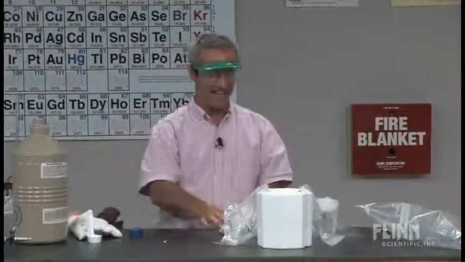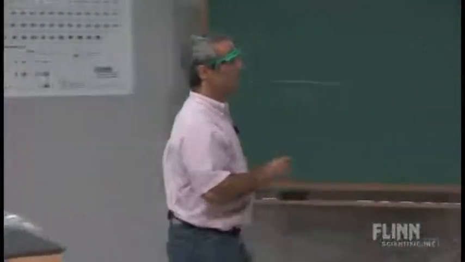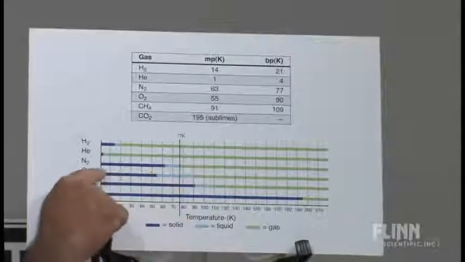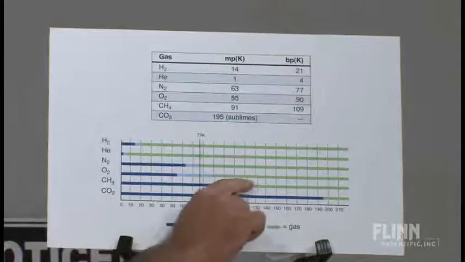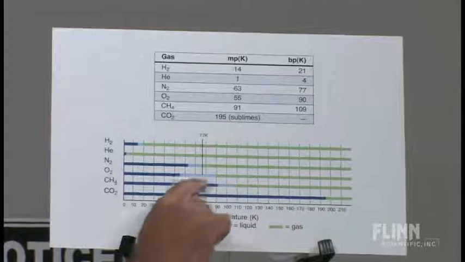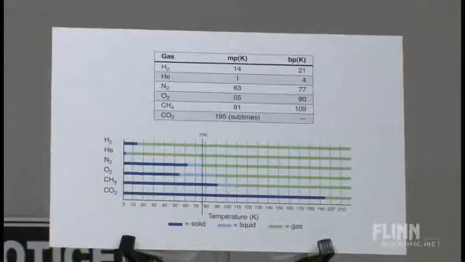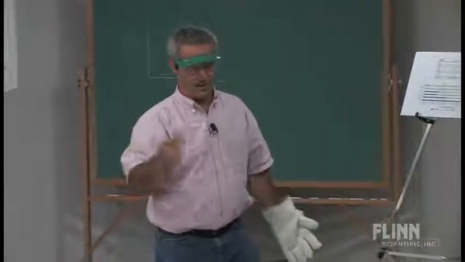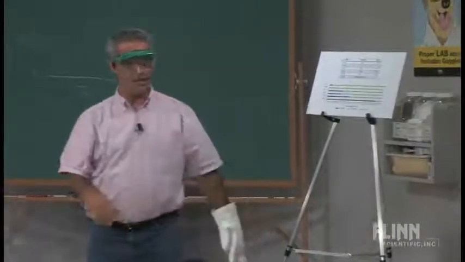So I was able to freeze my carbon dioxide and now I'm subliming it back again. And now we've got oxygen. What should oxygen have done? It should have condensed but not frozen. So I'm not expecting to see solid oxygen in there. And the methane we should have condensed and frozen if we leave it in there long enough. This might take some time. Just like, just because you put an ice tray of water in the freezer at negative 10 degrees Celsius, it doesn't mean it freezes like that. Condensing takes place pretty quickly. The freezing process, a little bit longer.